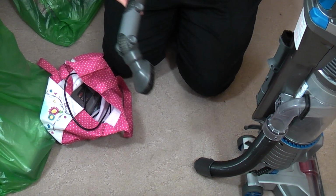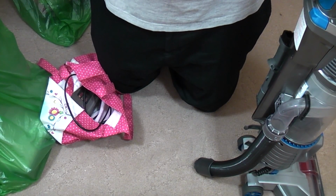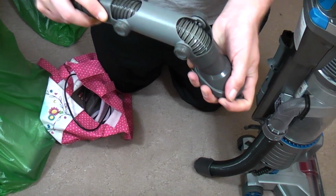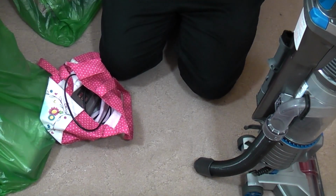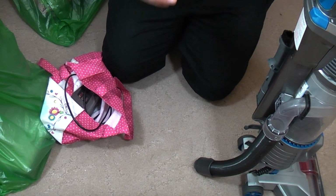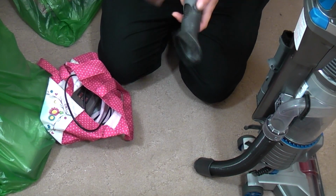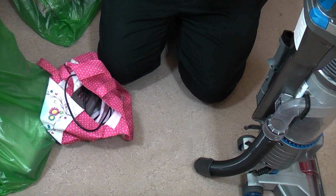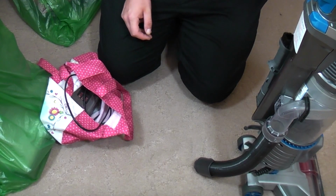This is a horrible tool, as I'm sure you remember from the before video. It's so loose, and yet I don't think it's had that much use. As soon as you angle it nicely and I just push down, it ends up going all over the shop. It is not a very nice tool. The dusting brush is absolutely beautiful. In fact, I think I did have somewhere a small dusting brush for this, but I cannot find it yet. I must find that before I sell this. But yeah, lovely dusting brush, awful design, but that's with it as well.